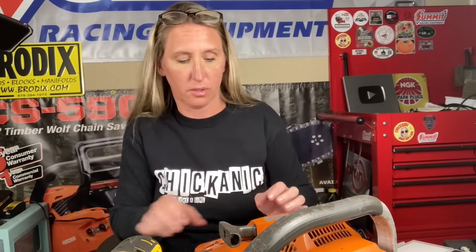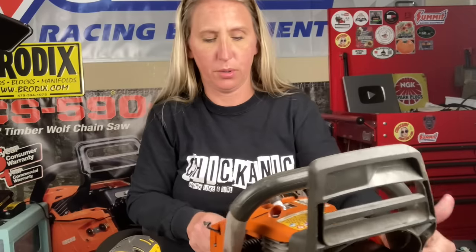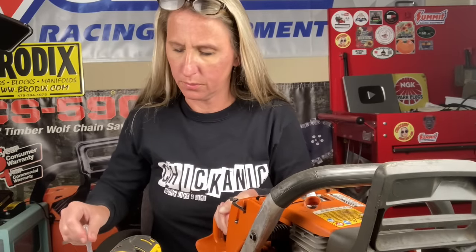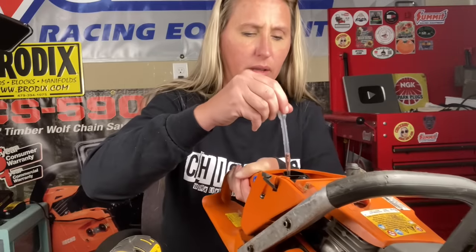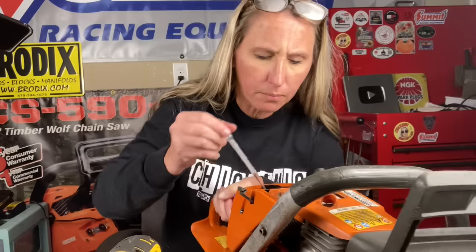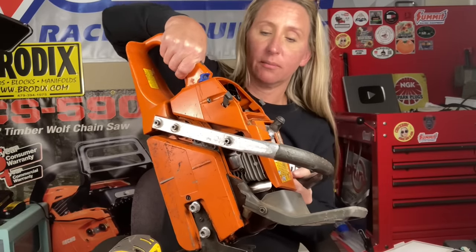And I'm going to put some down in. I'm going to flood out the cylinder because I want this thing to pop off as soon as possible. I don't want to be pulling on it forever. So I'm going to go in through the intake. You can go either way, through your spark plug hole or through your intake. Just give it a good go like that with your throttle pressed so it's getting by that flapper.